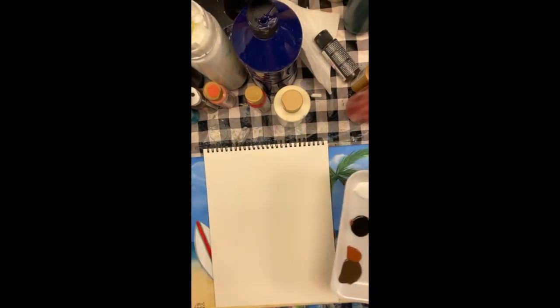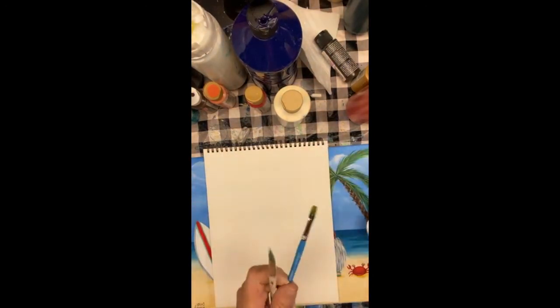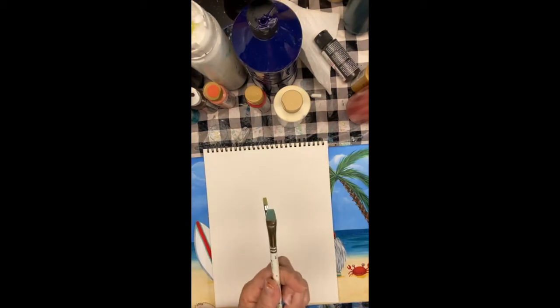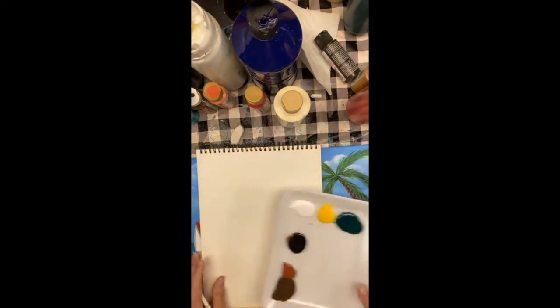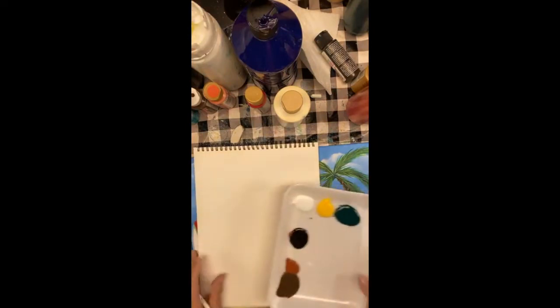So I am only going to use a couple brushes too. I love this flat brush for the wide bits of the tree, and then the chisel edge for the thin bits. And you can see the little palm tree peeking out there.